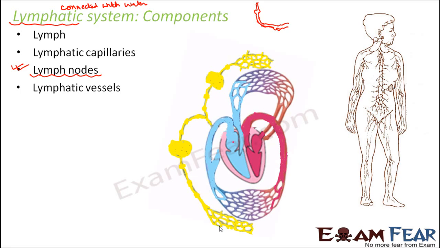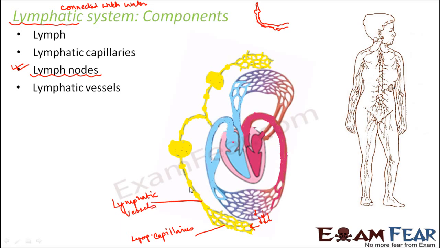So now if you have a close look, you can actually understand where each of these components is located. So if you see, these are the places from where the lymphatic system starts. This is the place from where the plasma leaks out of these blood capillaries. So the plasma will get leaked out, and this plasma will enter the lymphatic system through the lymphatic capillaries. So these are lymphatic capillaries. Right? These lymphatic capillaries will join together to form these tube-like structures called lymphatic vessels.